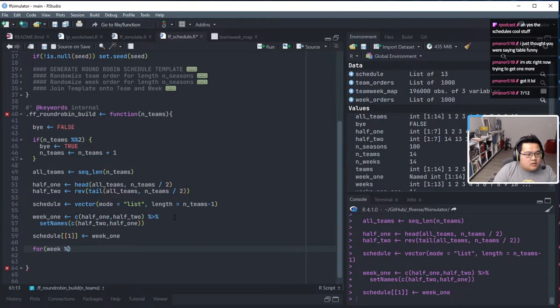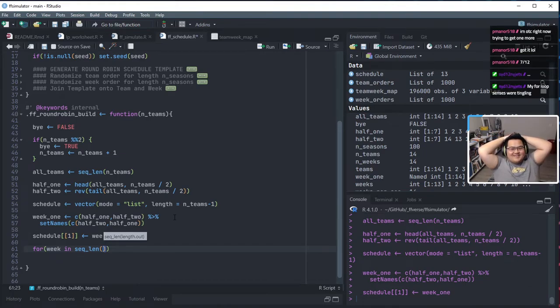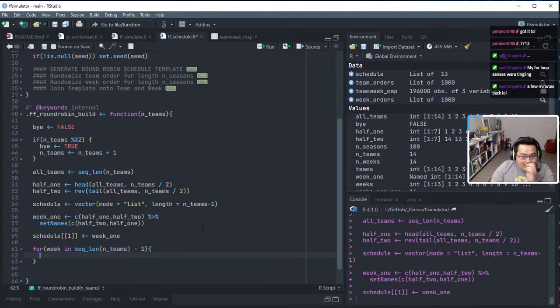Joe, I was hoping you wouldn't see this. Sorry, buddy. I'm like, this is kind of on par with the discovery that this is slower. Your for loop sensors are tingling. Did you just join to see this? This is like being caught with your hand in the cookie jar. A few minutes back. Nice. Your for loop sensors are tingling.